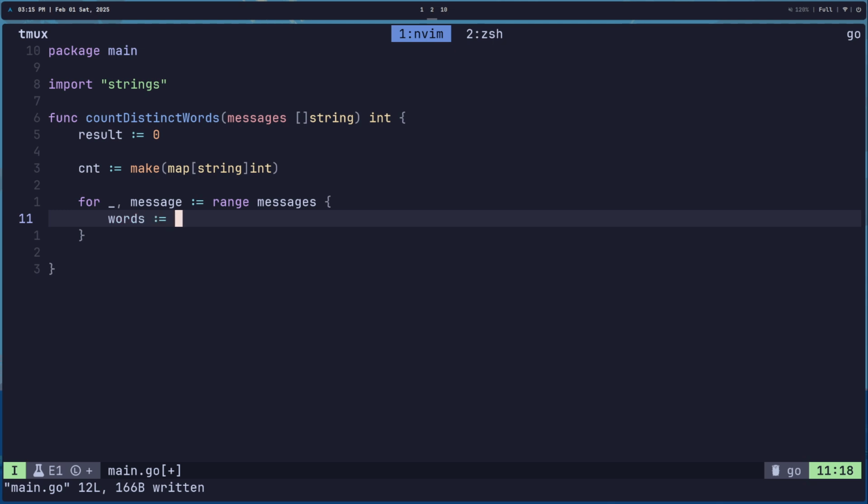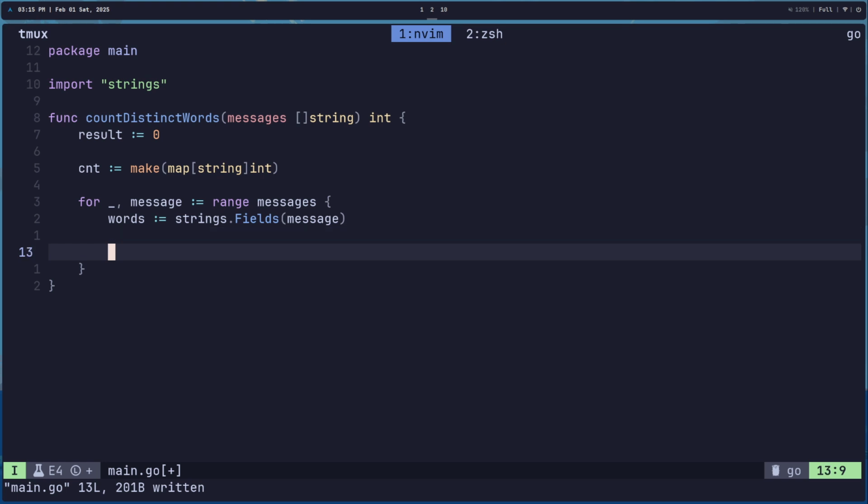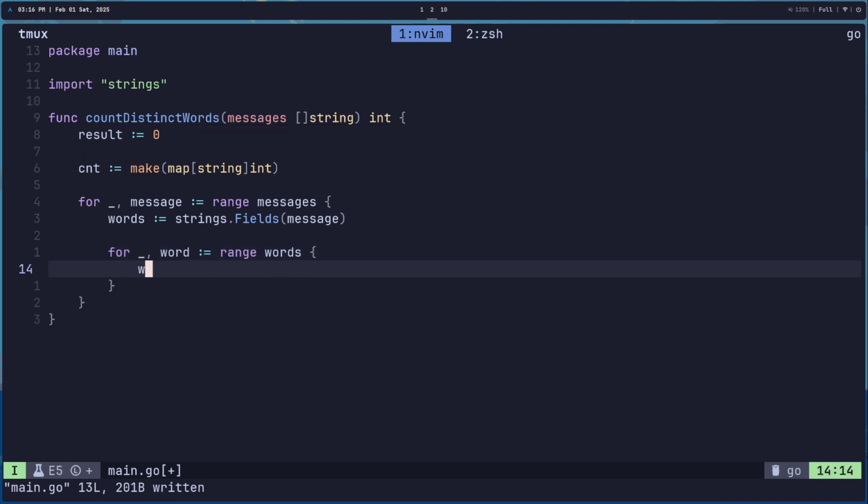Words, message dot strings dot Fields. cnt. For word in range words, cnt.